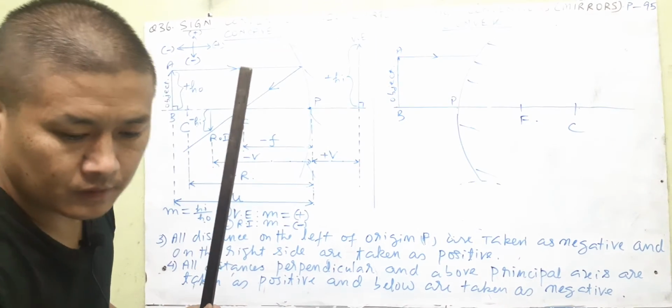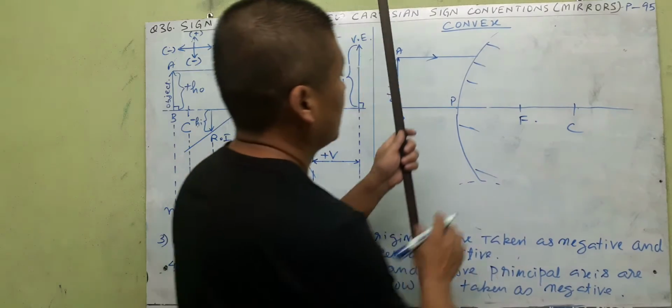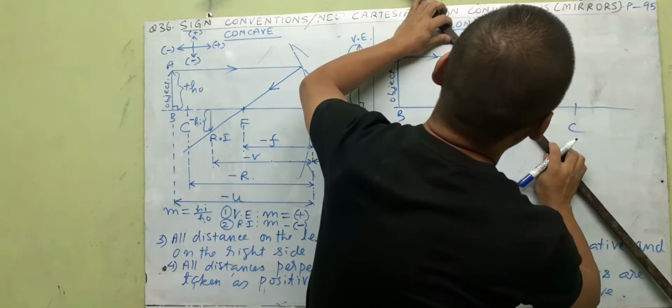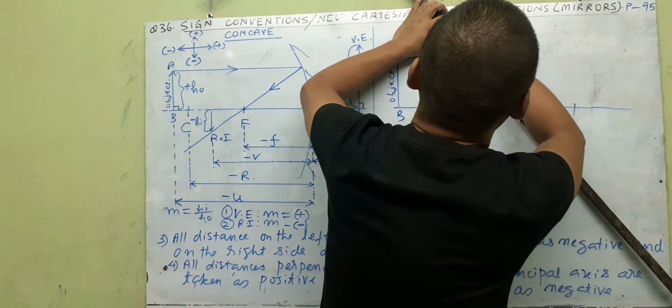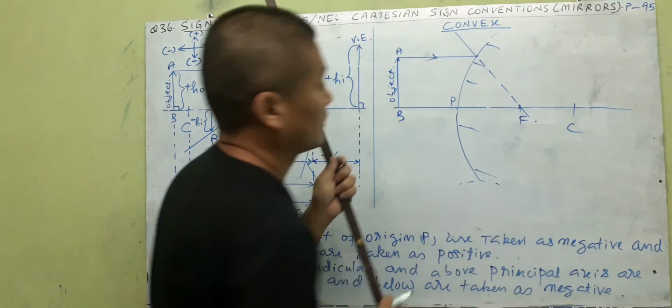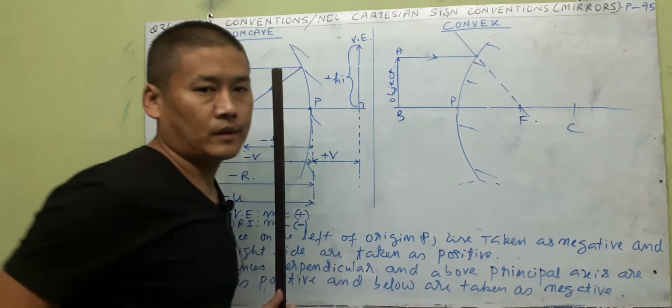Then here you see, next you put your scale here and here, and then remember what I'm going to say. On the left side, draw a full line. On the right side, on the same straight line, draw broken lines like this. This whole thing should be on the same straight line.